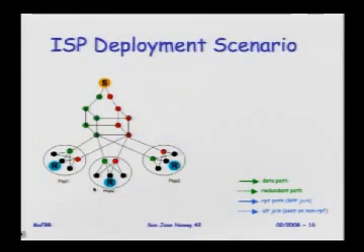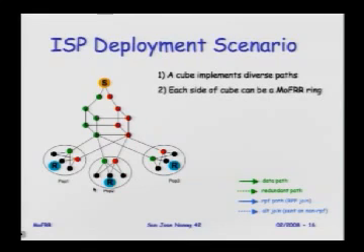Okay, so an ISP deployment scenario. If you use a cube sort of topology here, you can actually build these diverse paths. We can see from the cube that the green path is like a primary path and the red path could be a backup path. And then you have all these POPs that are dual located. What you could do is each side of the cube can be an MoFRR ring, just like we described before. And the alternate joins actually bring the data down on each ring.